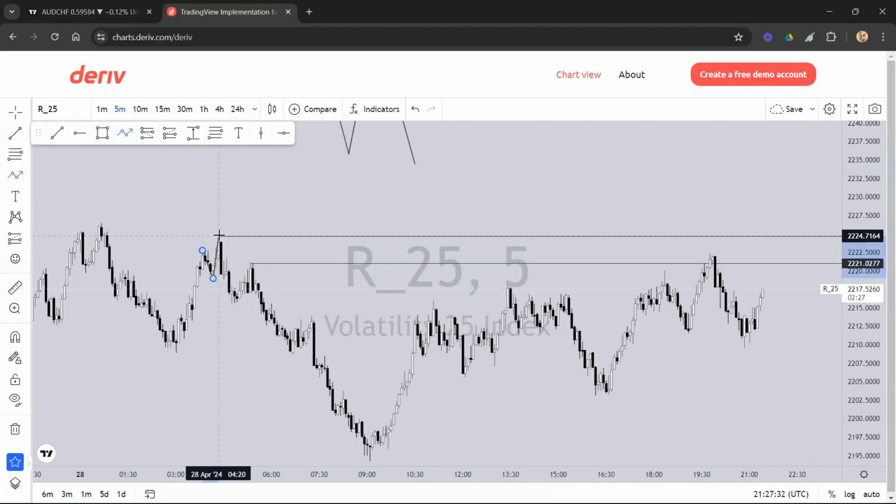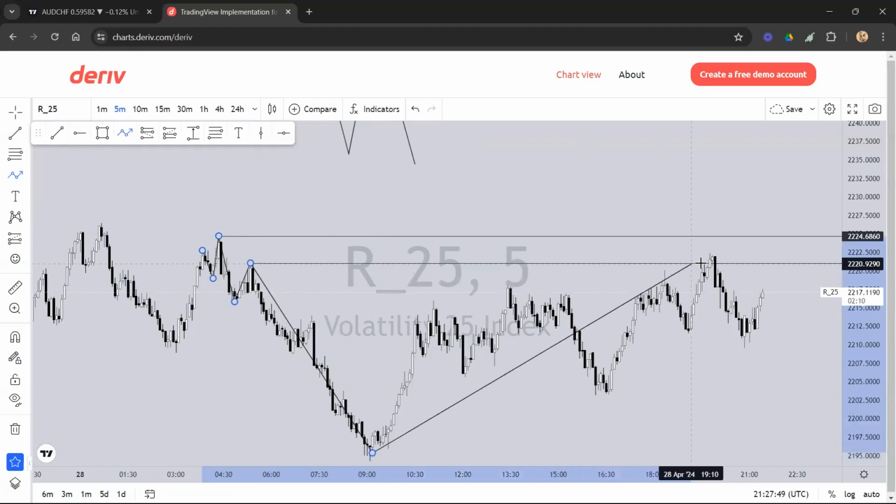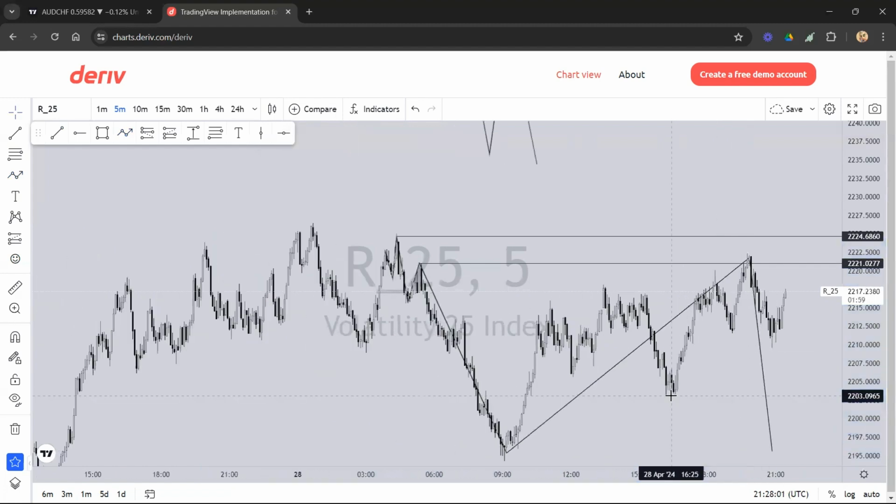Market came and took out that high, right? Market broke structure, right? Market retraced 50%, right? And market sold off, right? Gave a second break, right? Now market came back again to that place, right? And we're supposed to sell off to this place. Do you see it? So it's like a cheat code.